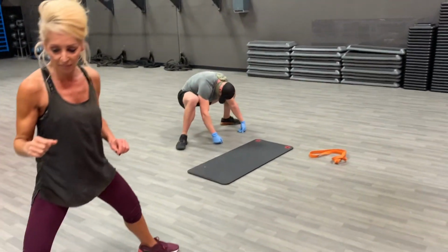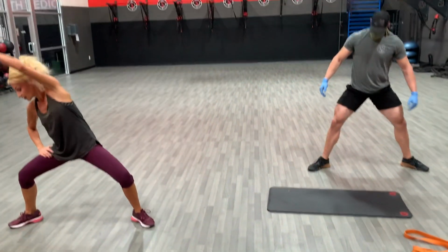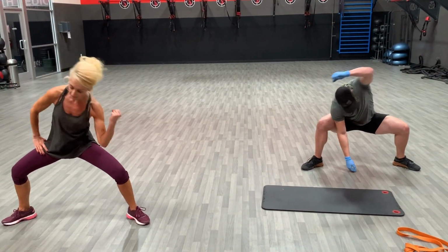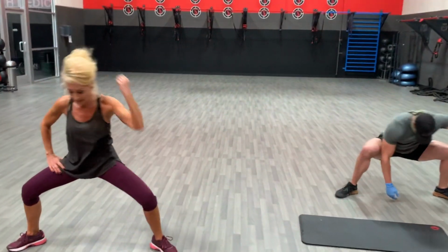Out of it, shake it out a little bit, and we're gonna go back down into the other side. Over, pull, elbow, that side, reach, pull, exhale, squeeze, chest, pull, pull, three, and two, and try it again.